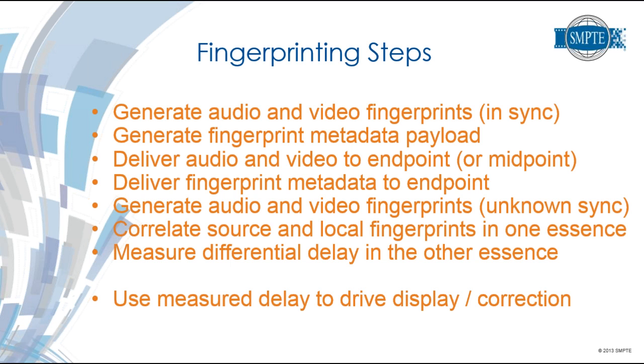We then go and we look for the associated audio fingerprints. And we know they're going to be somewhere nearby the video fingerprints. And in fact, the upstream one should be right adjacent to the video fingerprint, and the downstream one may or may not be. So we go and we find it with the correlator. And we now know four things. We now know when the two video fingerprints happened, and we now know when the two audio fingerprints happened. And the difference in time between the downstream video and audio fingerprints is the differential delay that is the lip sync error. And we can use that delay now to drive a display or to consider driving some correction.